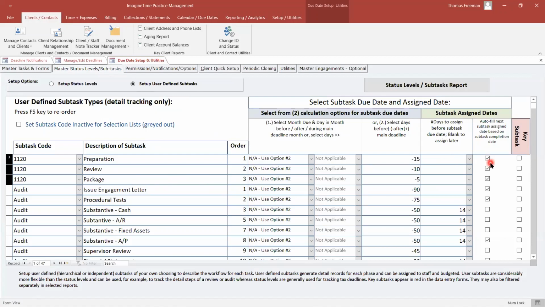I have the 1120 set up strictly on relay. So as we saw earlier, when I mark step 1 completed, it automatically fills in the assigned date for step 2. Now, I could actually have a hard calculated assigned date in the middle of this, even if I wanted to. Or if I always wanted it to start 15 days before the due date, I could do that. It would always have an assigned date 15 days before the overall due date on the first step if I do that. So there's quite a bit of flexibility in how you can set it up.